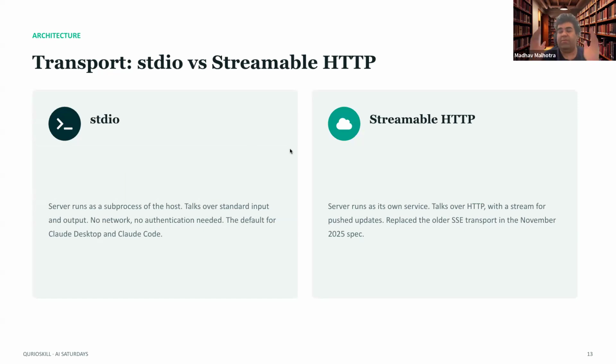Now, again, this is sort of a repeat. It has two different things. You have standard I/O, which runs locally and allows inter-process communication, and then you have an HTTP server, which you can put on a host, and then people and things can connect via HTTP. Like I said, it has two different protocols. It uses a local inter-process standard input-output protocol, and if you want to put it on a server, it also supports the HTTP protocol. Locally, you can also use HTTP if you want. Either of those work, but those are the two options it has currently.